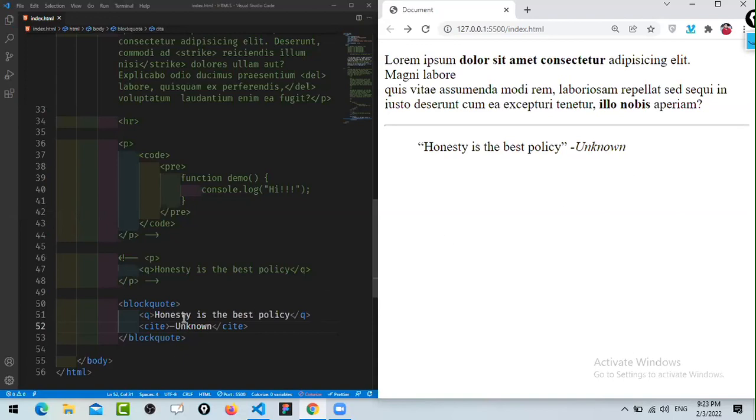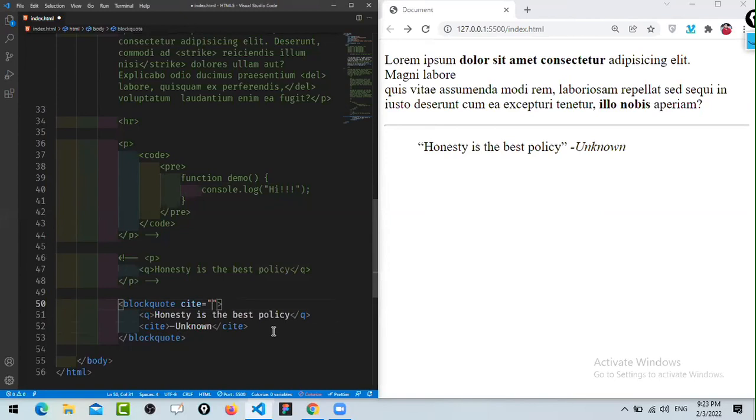Okay. Another thing you can pass here in the blockquote tag, you can write one additional attribute, again, cite. And in between here, you can pass any website URL from where you are taking this one. The reference URL you can write here in blockquote.